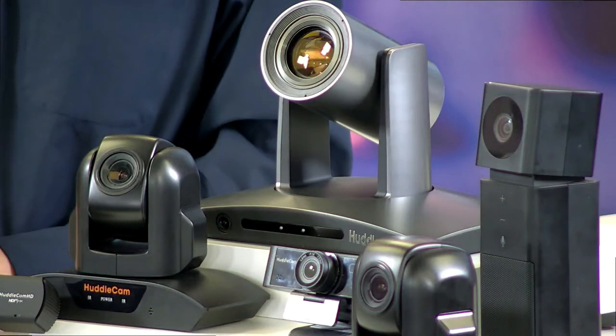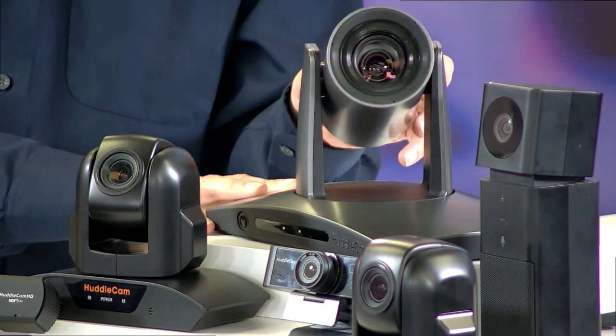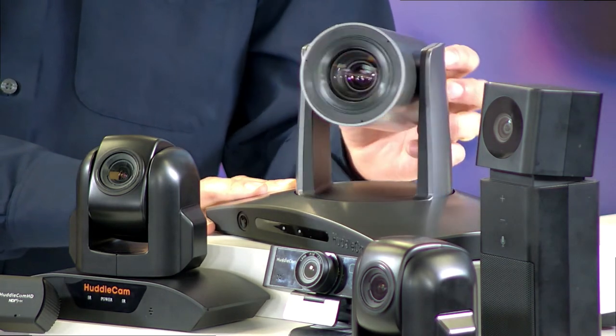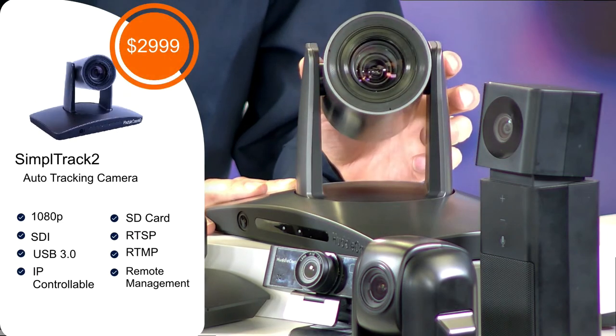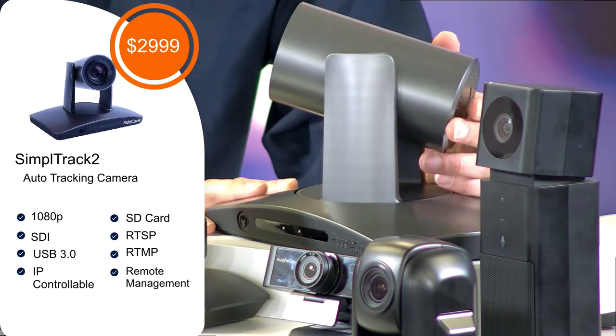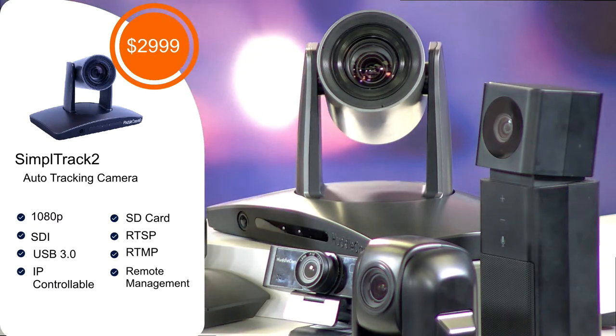And we at HuddleCamHD obviously have a lot of great products. I wanted to show off just a few, Michael, that I have here on the table to talk a little bit about some of the video communication spaces that can help in-person, in the office technologies. One that is really popular right now is the SimpleTrack 2. And you saw this camera actually in use when Tess walked over here. This is a great camera for lecture capture and distance learning. This is one of my favorites just because it's automatically controllable.